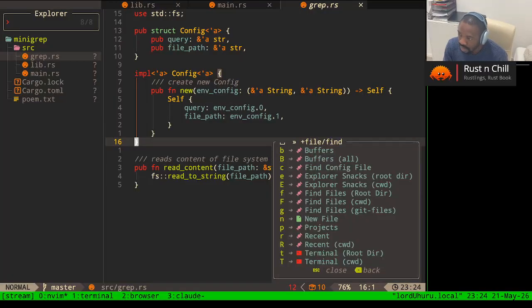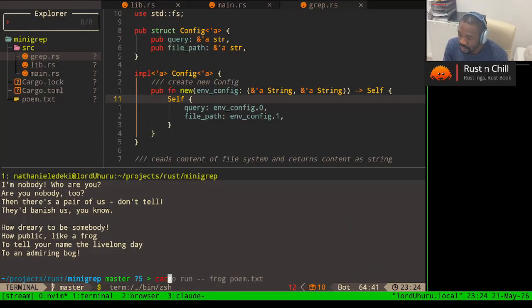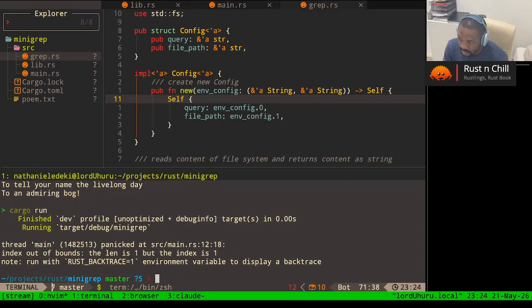If we run this and we do not pass the arguments, our program crashes. So let's handle this, so at least we know what's missing or what should be provided.